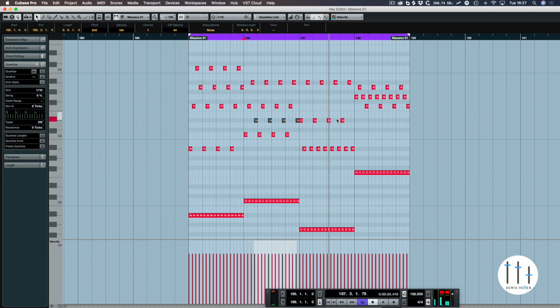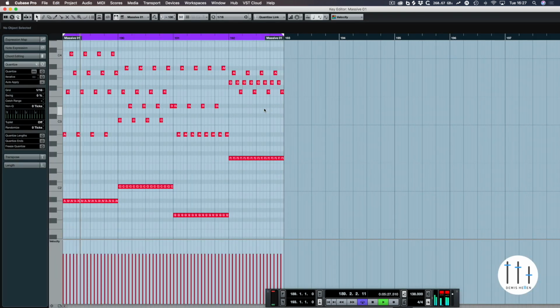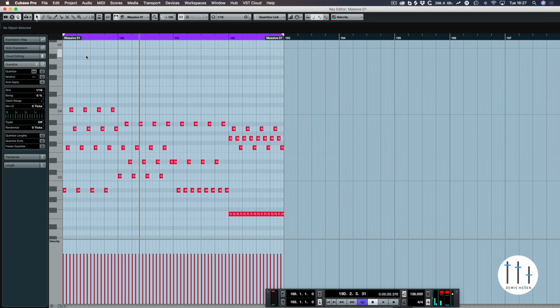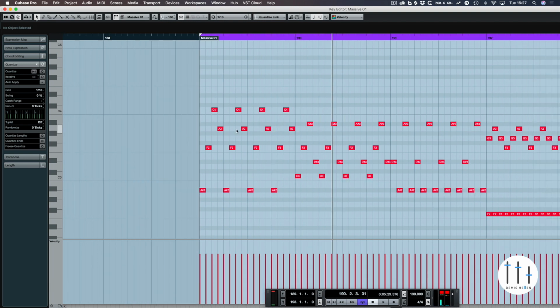They are using different patterns, but now you can start applying the same pattern. So let's do that now. Let's get rid of that. Okay, so we've got a duplicate copy, so we haven't lost the original idea. And I'm going to introduce the next section, which is simple subtraction from this melody.